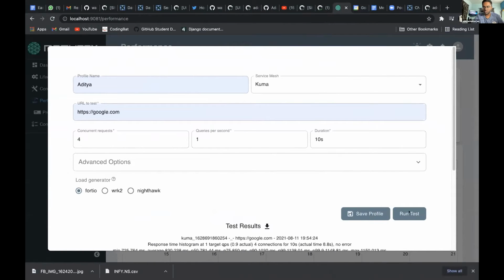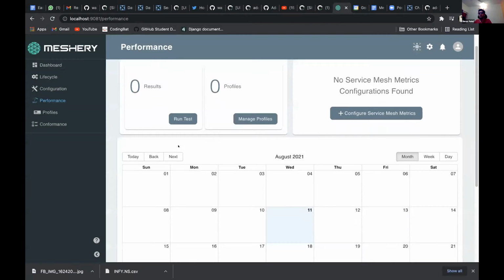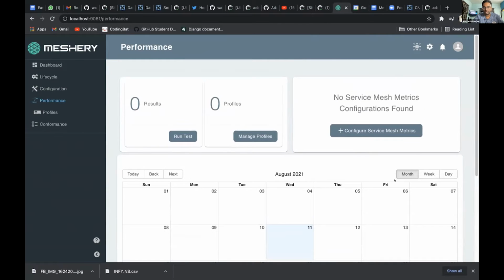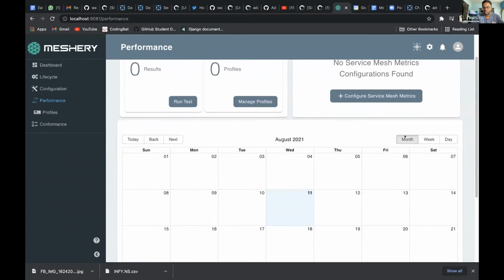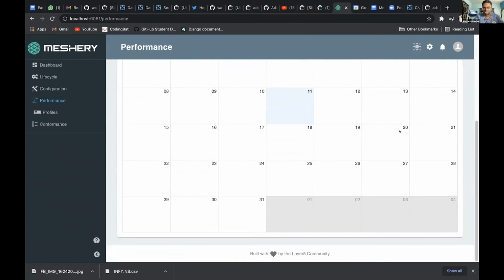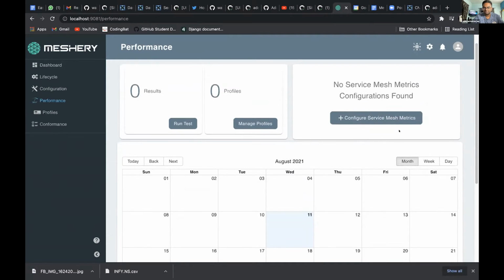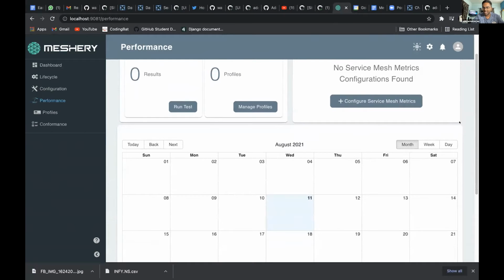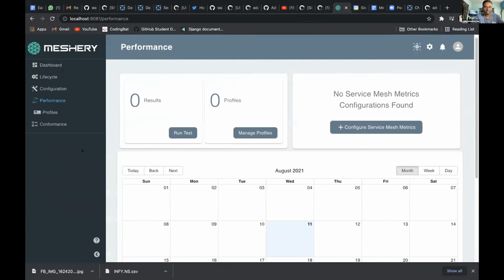So yeah, this is what I've done. First, the calendar was inside this card, so I've just put it outside and made a card of its own. Yeah, that's it actually. One thing that I forgot to do is the width of the card is a little bigger than this, so maybe we could change that so that it's aligned.